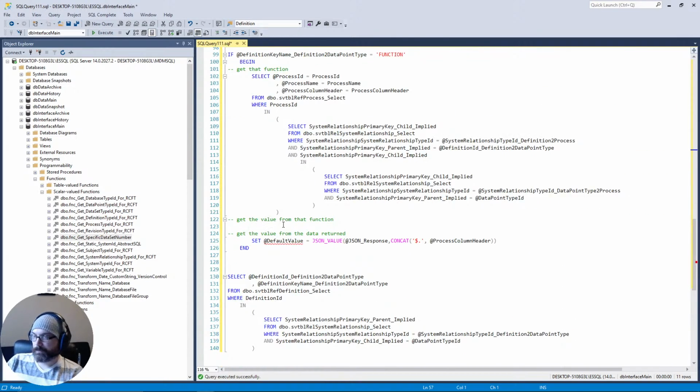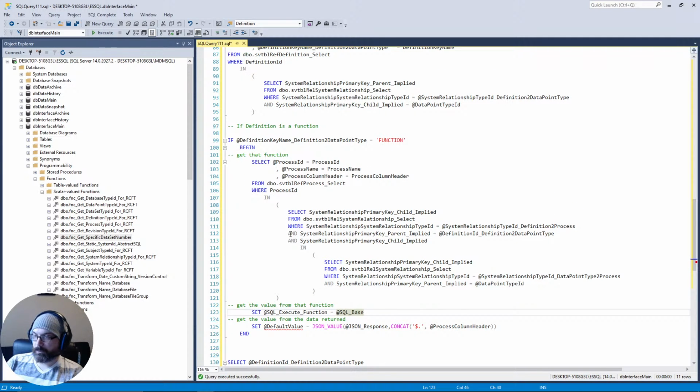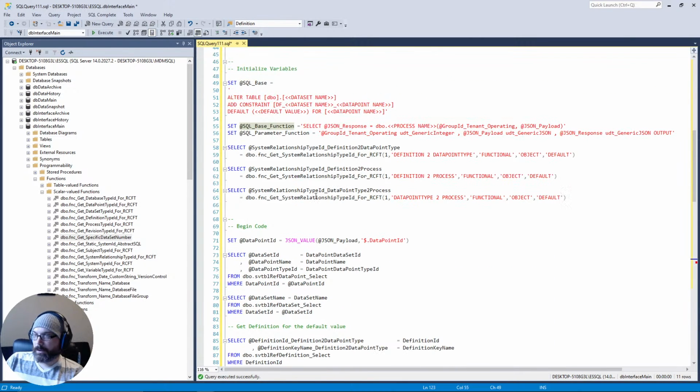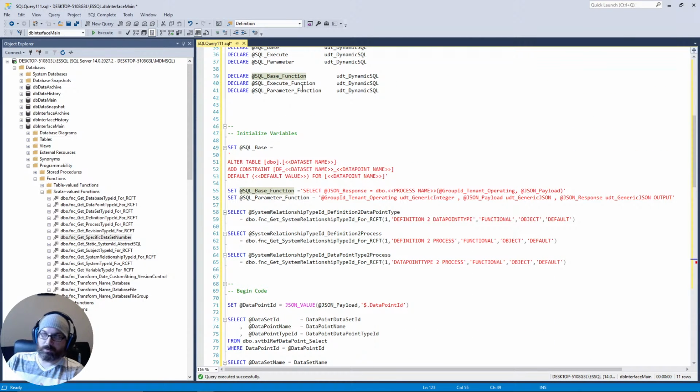So if this is a function, get that value from a function. So I'm going to set this execute is what my base is. My function. I'm going to basically make immutable objects.